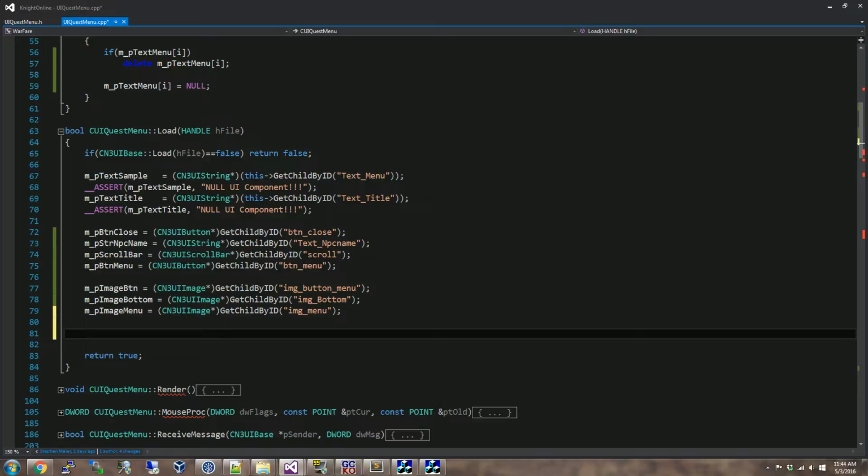Now, for the options, previously we were stretching the images behind the options so that we didn't have to create extra images and end up rendering more of the texture. We could just stretch the textures we have, and it looked fine because the textures were very simple. They were just the sides of an image. This time around, however, since we're dealing with buttons, we need to create a button for each option.